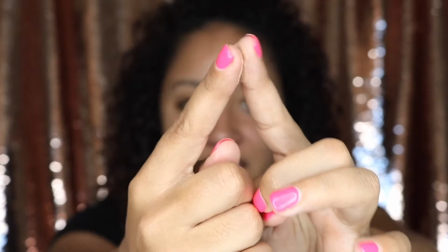So basically, we're gonna go ahead and open this guy up. We're gonna take a little bit and squeeze this out. Look, ooh, looks to be a little bit of a thick consistency. It smells nice, so it kind of reminds me of the Benefit Professional. If you look at it here on my fingers, you can see that it's really just that pasty kind of consistency. So let's go ahead and dab this in all over the face.